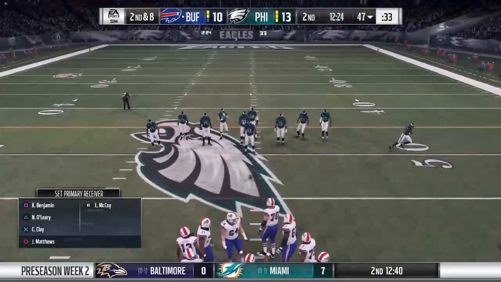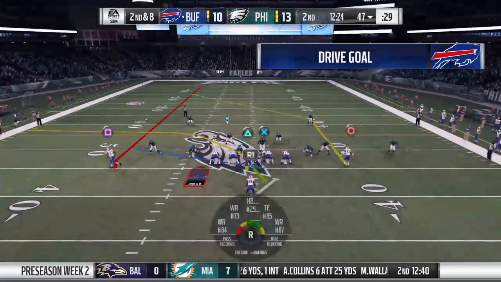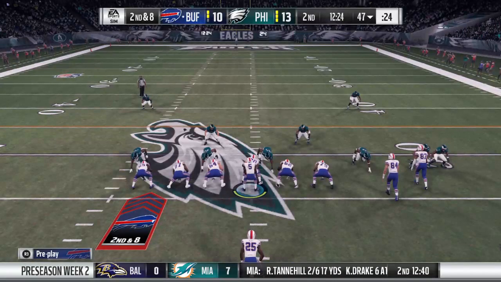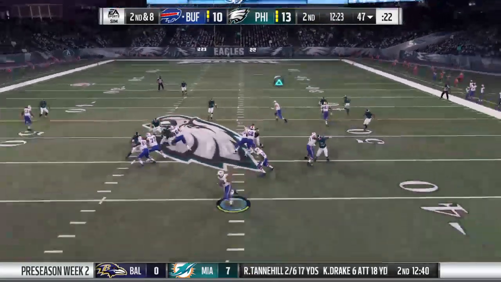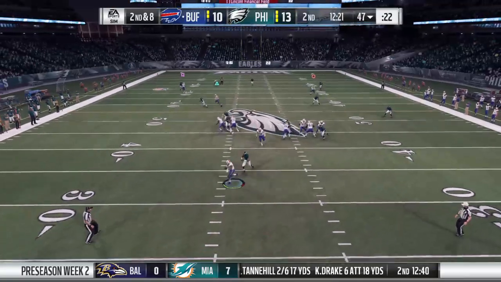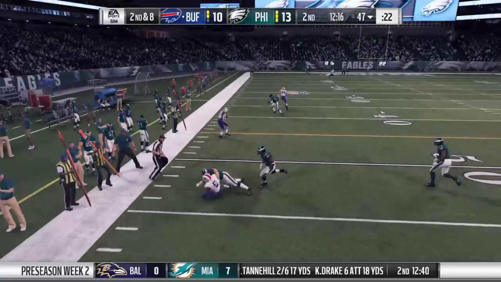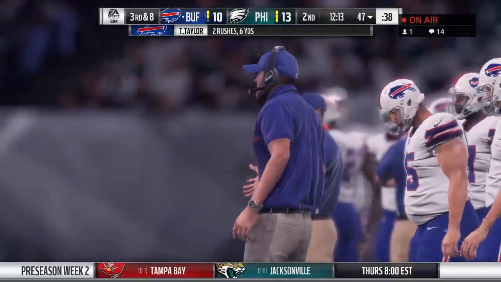Second down, 8. Now Taylor off the bootleg, being chased out left. All in all, no gain on the play, and it'll bring up 3rd.